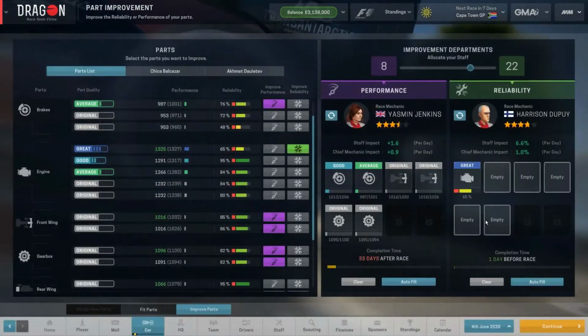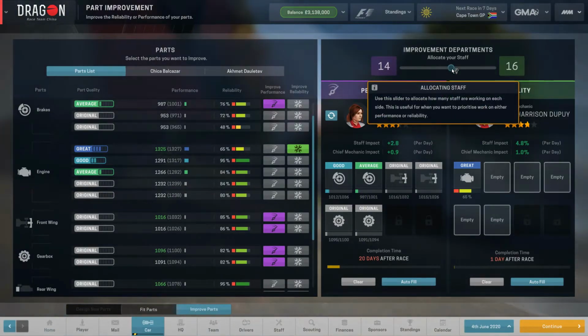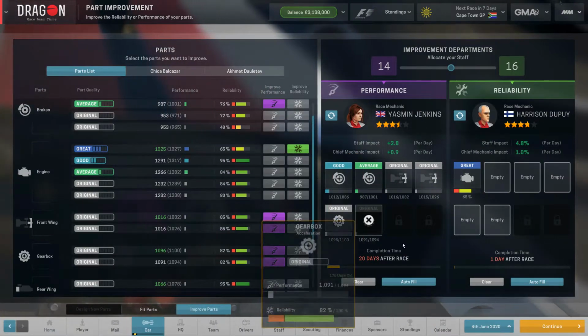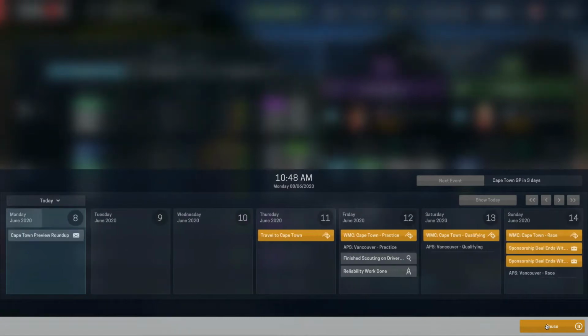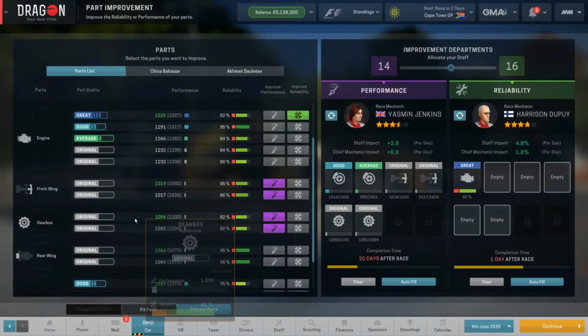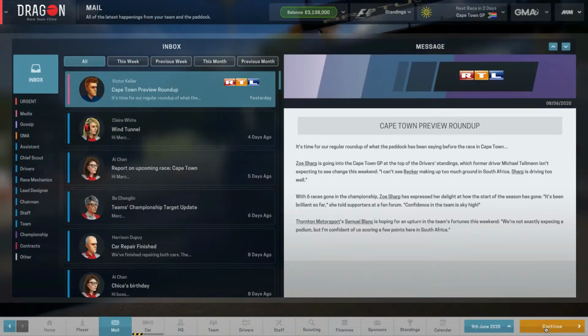I'd much prefer getting this engine done, and in fact we can get the engine pretty much there. So let's also go then for... I've only got 2 points of improvement to give to it, so okay, fine. Focus on that for a little bit. Okay, that's now up to 82. 82 is probably fine, but we'll keep going. Make sure our engines are at least reliable here.